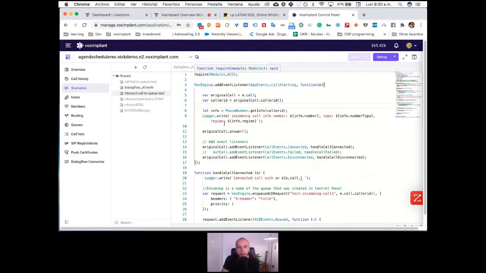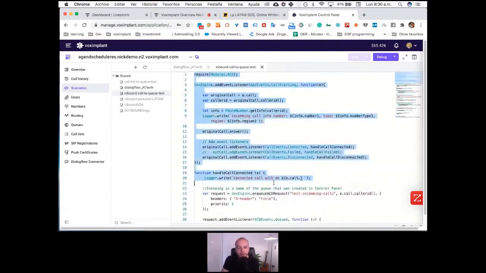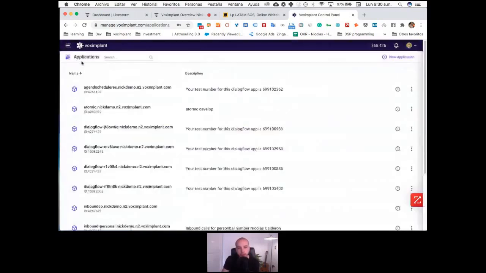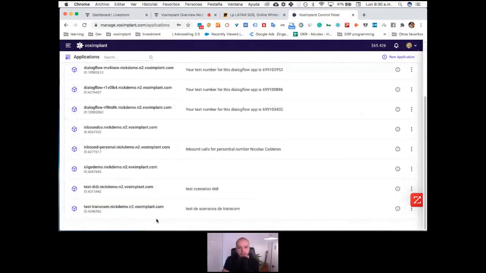Now, these scenarios together, they create an application. If you're a Voximplant user, you can have several applications in your account, as you can see in my account. And you know that in each application, you can have a lot of scenarios, users, numbers, and things related only to that application.